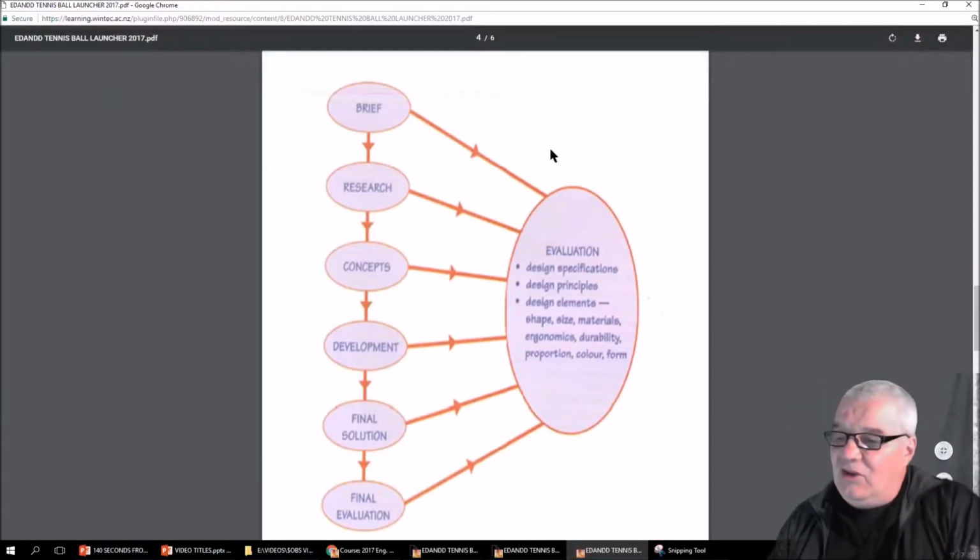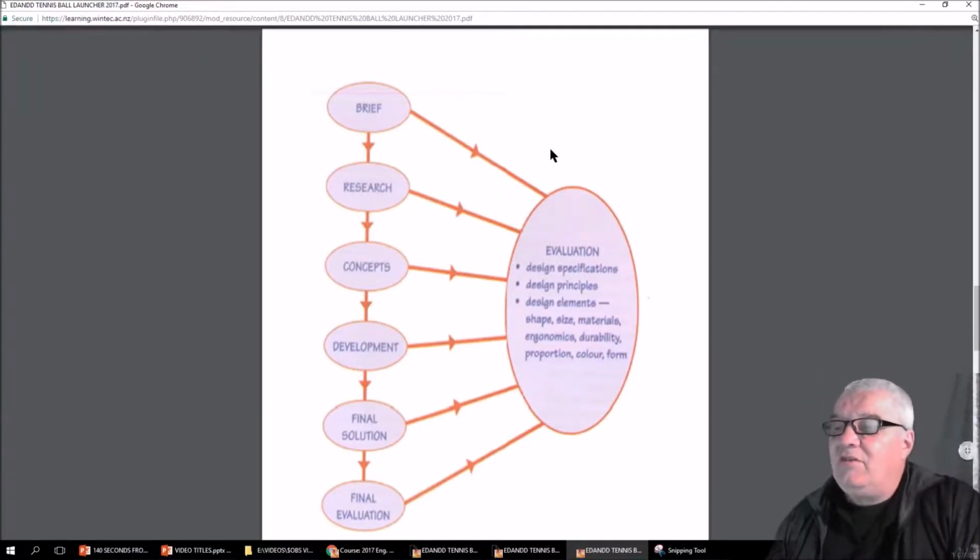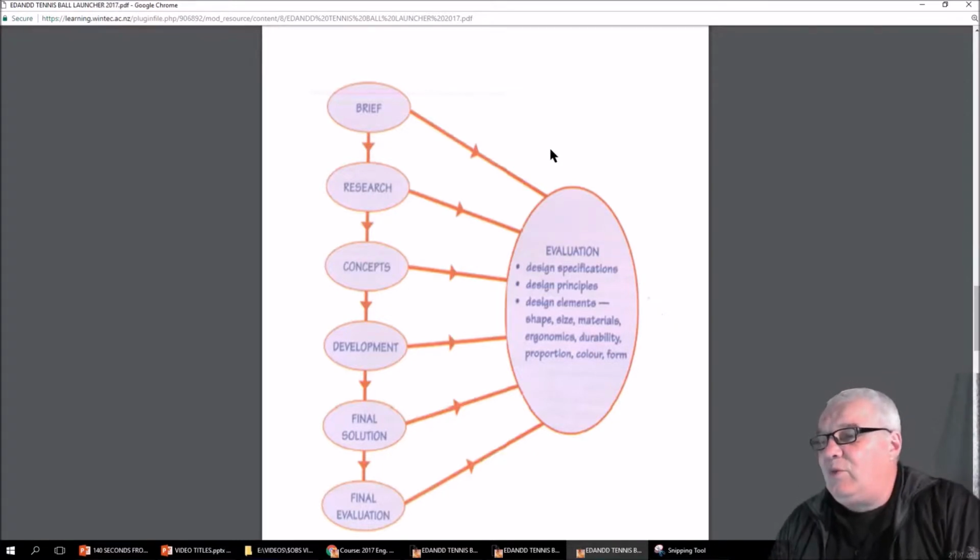There are many, so you choose your own, but first of all there's the brief where you sort of define the problem. Next is some research. Do some research, see what other people have done in the past, reference your research and what have you. Concepts, come up with some concepts.